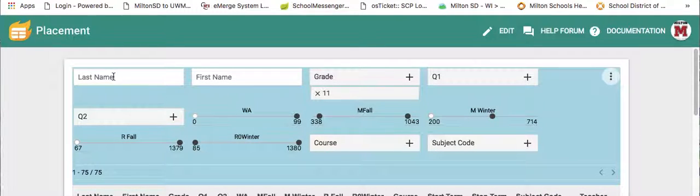You can also dial up just a student by name. If you want to type in a name here, you can do that, and it'll instantly pull up that particular kid. So if you just want to review a particular kid, you can do that. The goal of this awesome table is to identify students that may need a little extra help, or may need a little extra homework because they're doing so awesome, or they're maybe not doing so awesome.